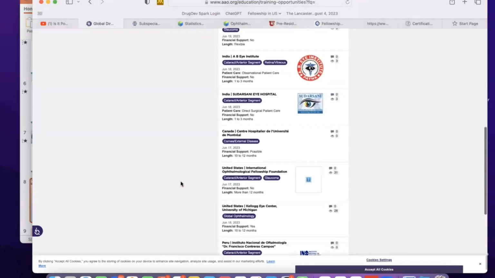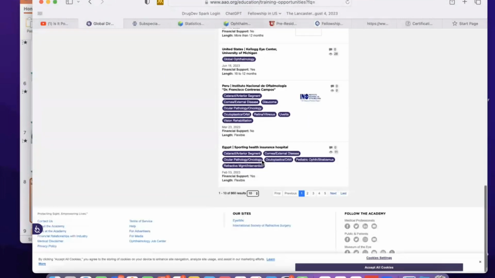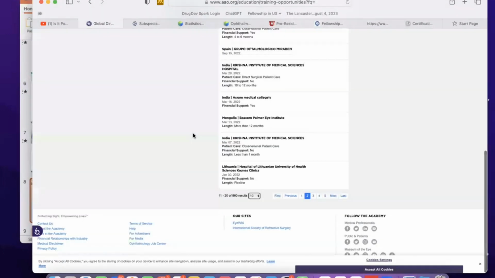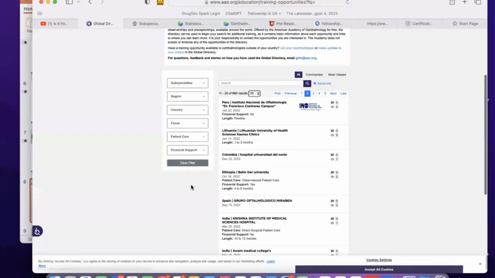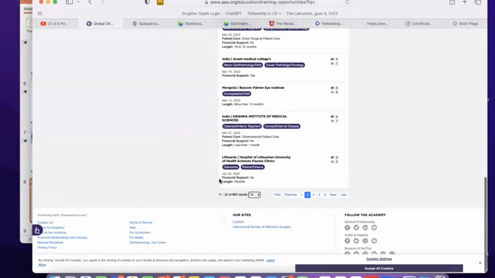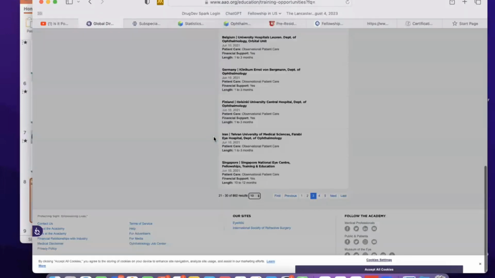So on this website, I would like to show you quickly, if you go to, for example, any of these institutes, as you can see, 860 results. These are, I think, all across the world. So again, you need to click. For some reason, the filter was not working yesterday when I tried as well.